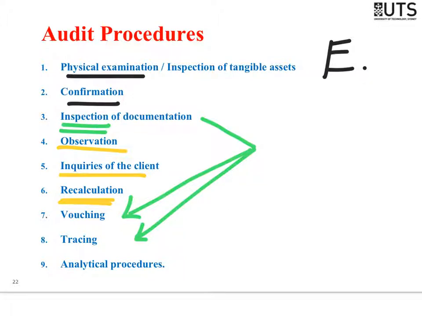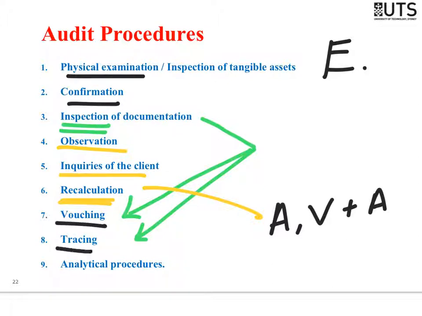Recalculating something mathematically. Now, ladies and gentlemen, if you recalculate something, it could be recalculating the value of the sales invoice. It could be recalculating depreciation. If you are recalculating, which assertions are you gaining comfort over? Accuracy, good. Anything else? Well done. Ladies and gentlemen, it's not that difficult. There are natural links between your procedures and assertions, but in saying that, it depends on what you're looking for. It depends on the specifics of the test.